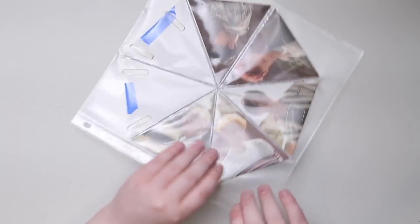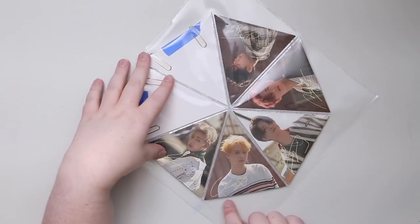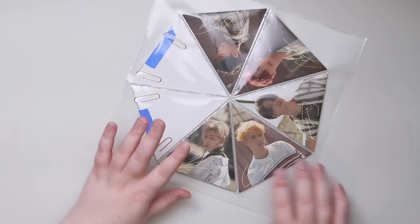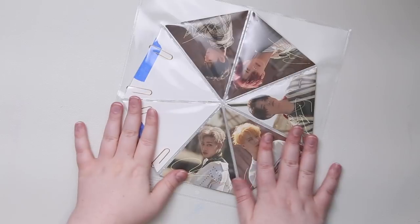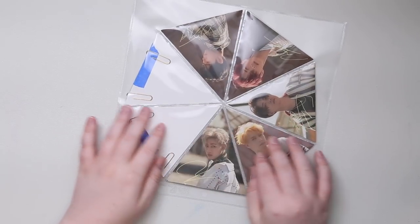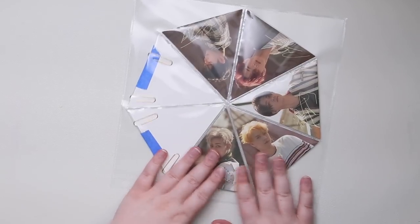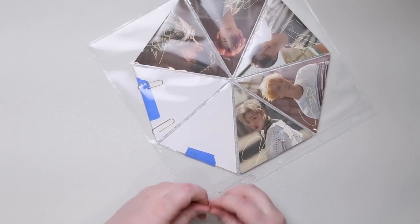They do stick up a little bit since I didn't seal the bottom part, but I didn't want to seal it because I didn't want to have to roll the plastic underneath the actual photo card. I know it probably won't damage it or anything like that, but just for my peace of mind, and it was a lot less to have to seal. It just works better that way. So you just do the same thing.